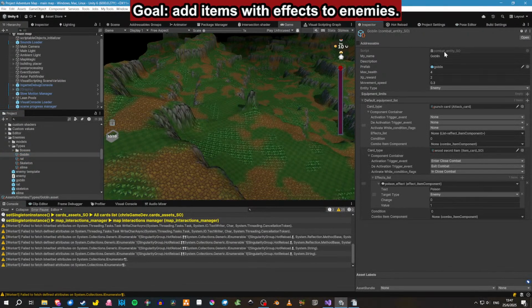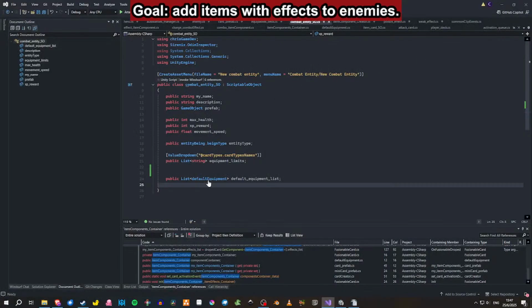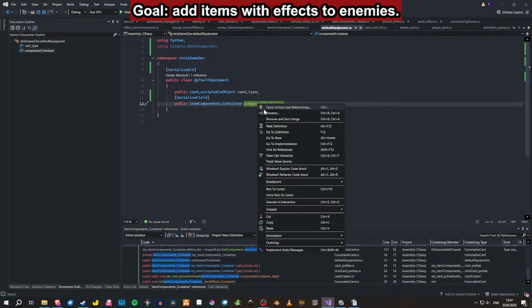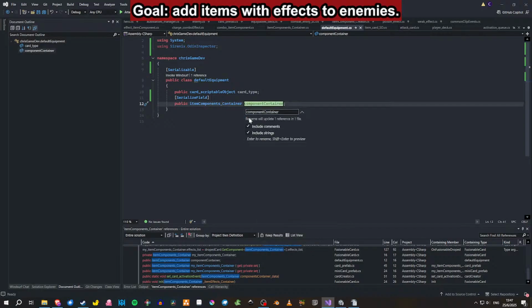Let's change this. Default equipment, item components. Let's be item components container.